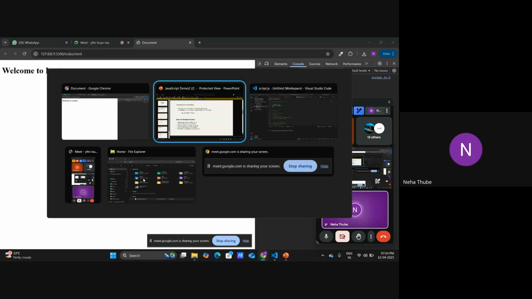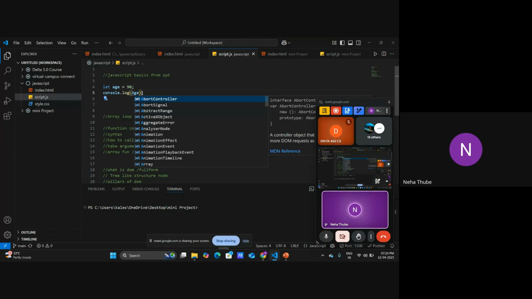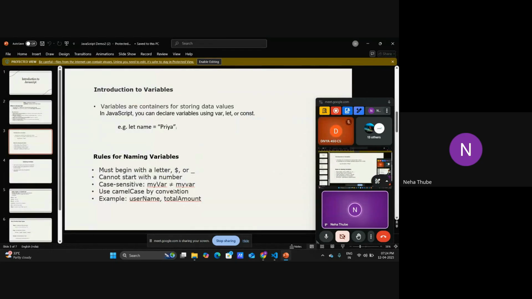That means if we declare age and use it in a different case, then we get the error age is not defined. So it is case sensitive. And use camel case by convention. Camel case means the first letter of the variable is small and the next word starts with a capital, like username and totalAmount.